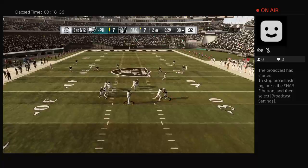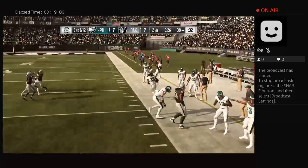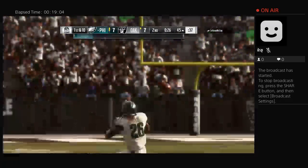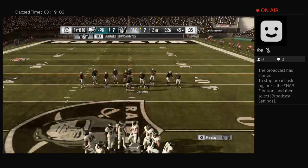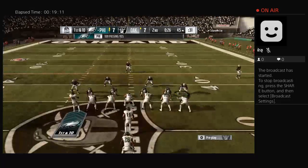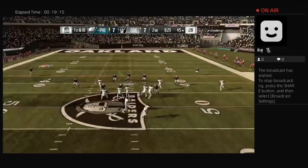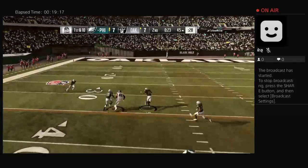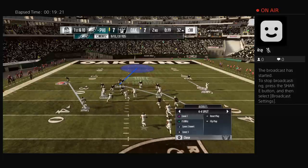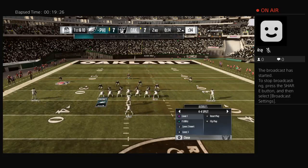On 2nd down, here's Wentz. Completes it to Ajayi, and out of bounds on the other side of midfield at the 45. That one good for 16, and the drive will continue. So many times you hear today's NFL described as a space game. Get your best players into space with the football in their hands. That's why sometimes you swing it out to your runner, get him out in the flat, and let him have a chance to make people miss in open field. That one goes for 13 yards, and it moves the sticks.